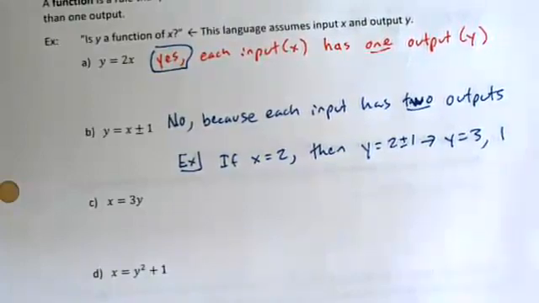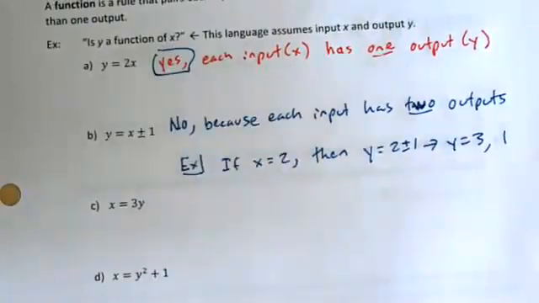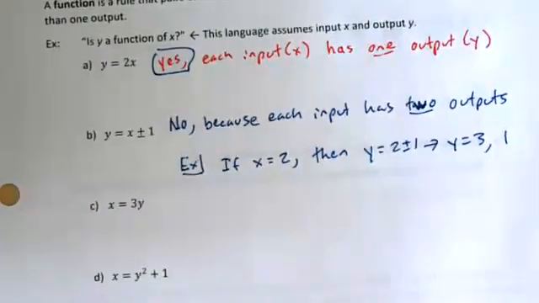All right. Now our next one looks a little bit weird because it's x equals 3y, but the question is the same. Is y a function of x? So if you run into an equation that's an x equals instead of y equals, my recommendation is go ahead and solve it for y. And that sometimes makes it a little bit clearer whether it's going to be a function or not.